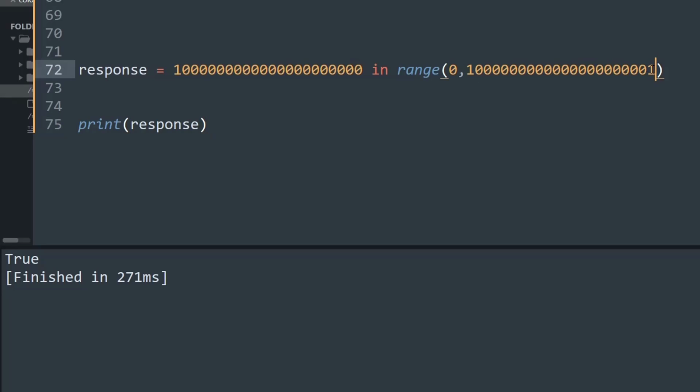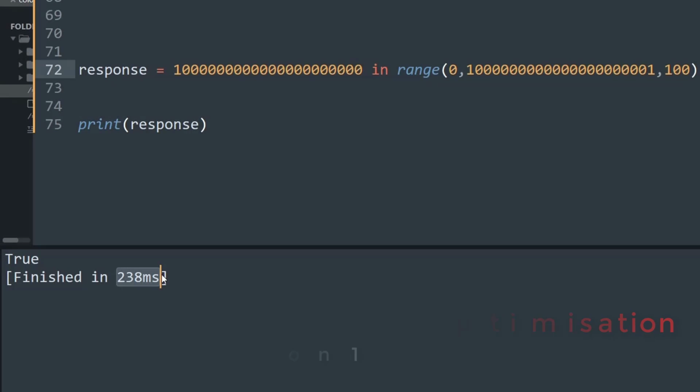And let me show you over again, and let me make this quadrillion plus 1. And now if I run it, it says false within the same amount of quick time, that is 261 milliseconds. And let me just change this. And even if I add step arguments, it's not going to change the speed of the execution. In fact, it's going to be a bit quicker because we're adding step arguments, but yet it does the execution quite quick. So let's see what are the top reasons for its quick execution.